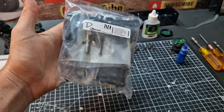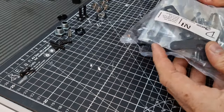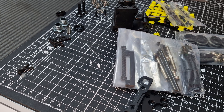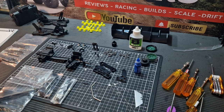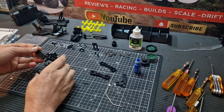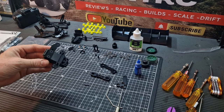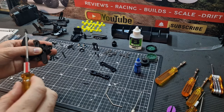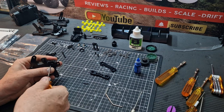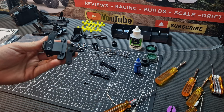So onto the front gearbox casing. This is where it started to get really interesting. Having put together conventional buggies for so long, it was nice to have something different, and very much alien. These levers and arms don't make a lot of sense initially, certainly if you haven't seen one of these cars before. But as you go through the build, it starts making a lot of sense. And believe me, on the track, you can feel it too.